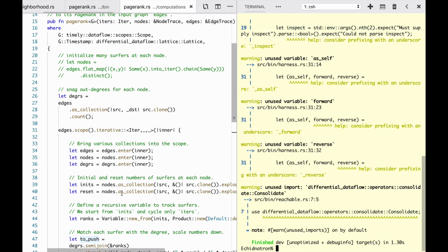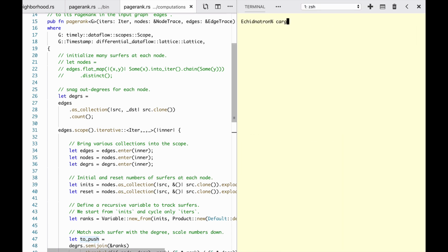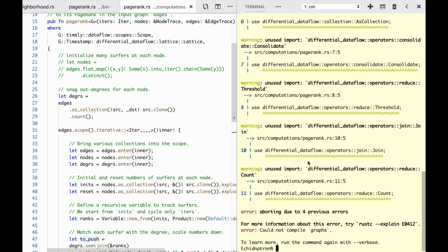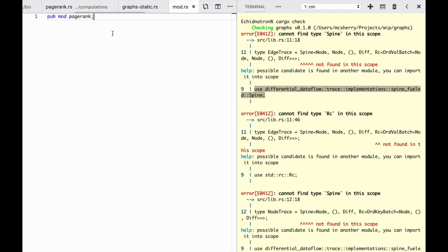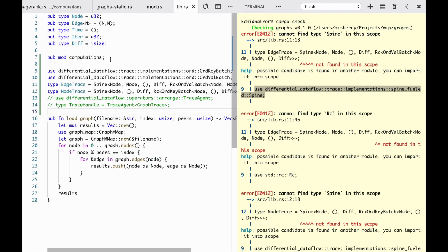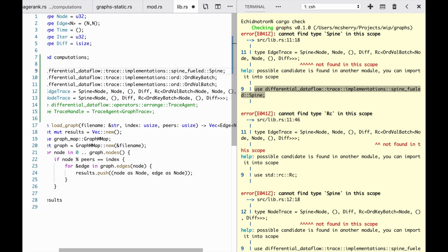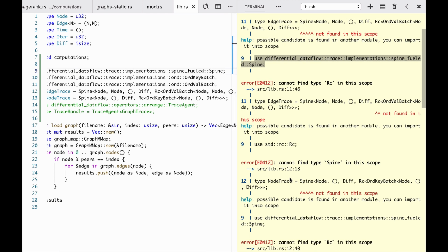Let's see what happens if we go check this. We've got some errors. We've got some other types that we need to use. Great. I'm going to find type RC. Cannot find spine.